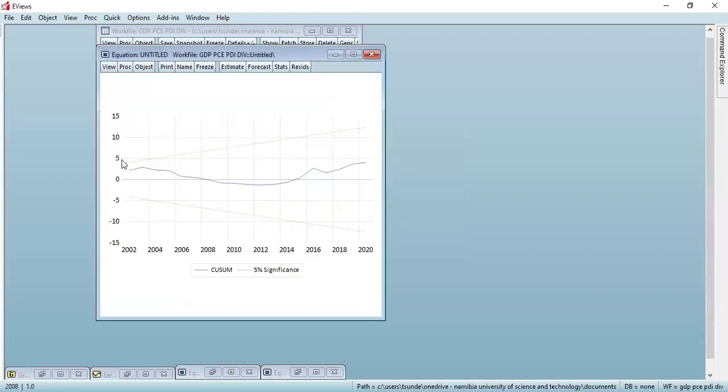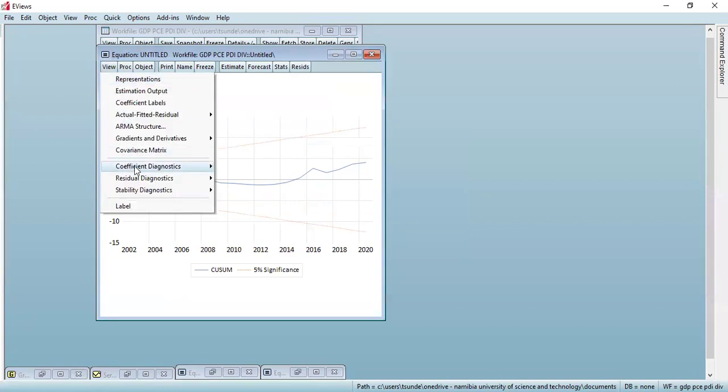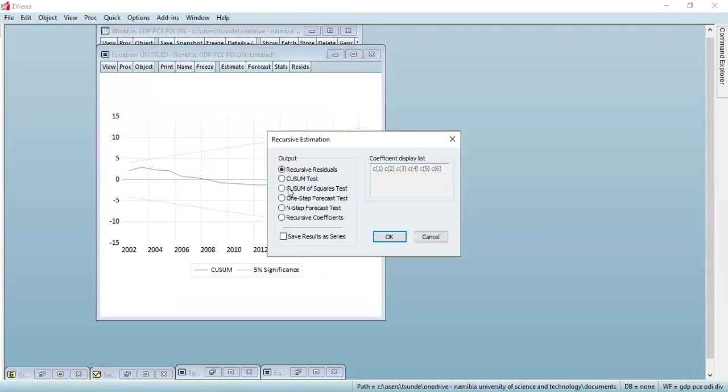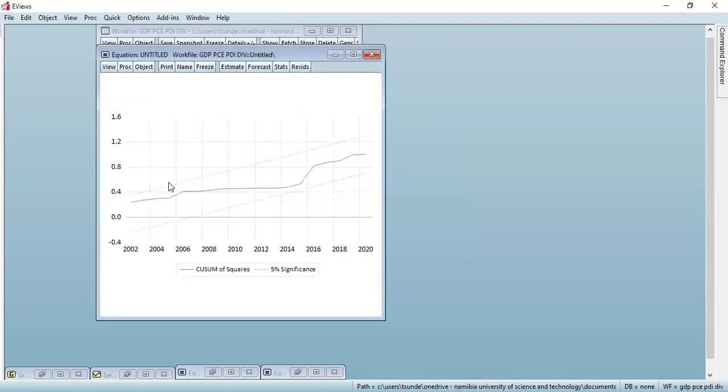This is perfect. The parameters are stable. The sum of squares test, as you can see, is 100% perfect. All our tests are fine. When you are doing your own study, if you come up with results like these and interpret them correctly, there's no reason why you should fail.